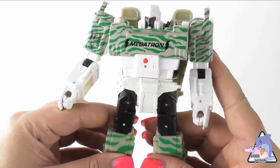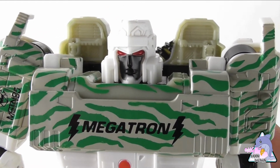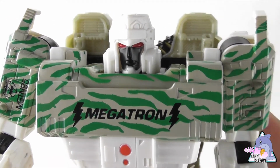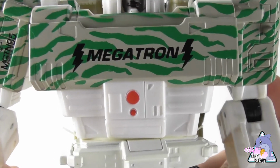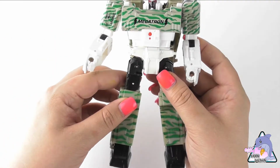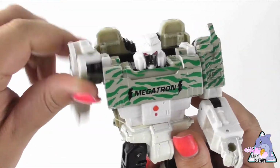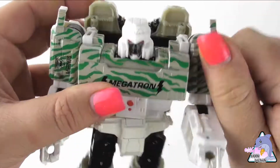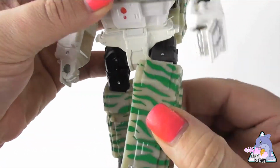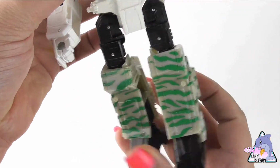He's basically just like the Siege one, but this head sculpt is way better. I mean, the other one's good for what it is for G1 accuracy, but this is cool. I love the red eyes. And the little button panels there. The original figure has a bit more detailing and painting, but what can you do? He has the same 360 arm swivel. Get his arms right around. Let's make him work out. Knees bend perfectly. He can kick soccer balls with the best of his might. And his knees turn up there.